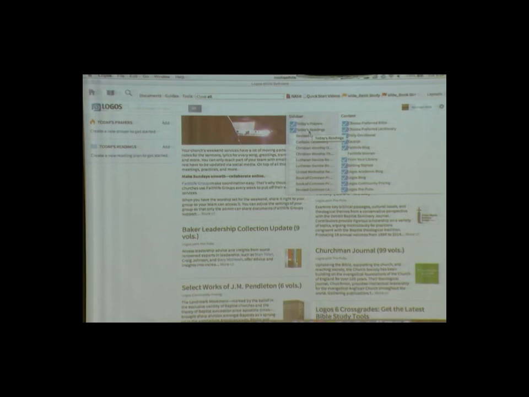Now, those are custom prayer lists and custom reading plans that I've created. We don't have any yet, so it's probably not showing up. You can click Add and create a prayer list or create a reading plan. We'll do that in just a minute. But you can turn those off and on as you need to as well.